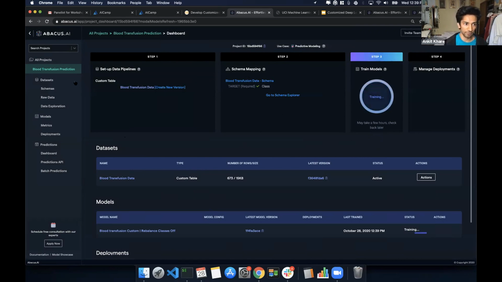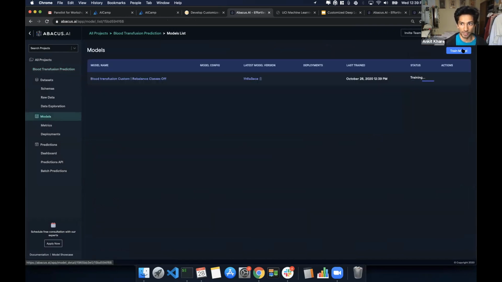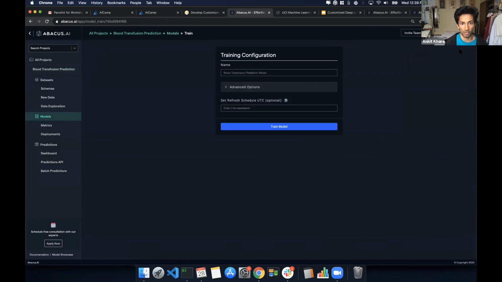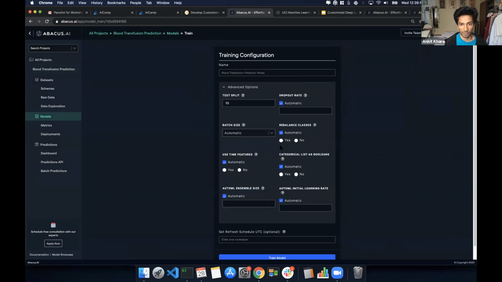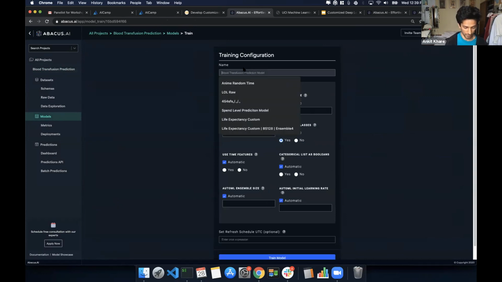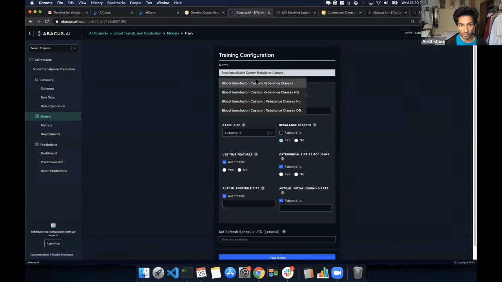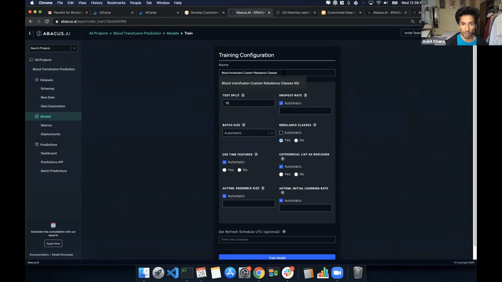And we can do the same for another. Let's click again on train model and set the advanced options. This time, let's rebalance the classes. Let's type blood transfusion custom rebalance classes.